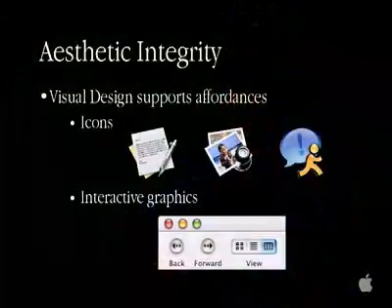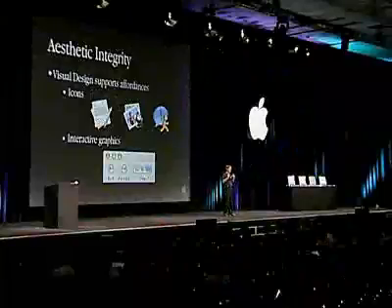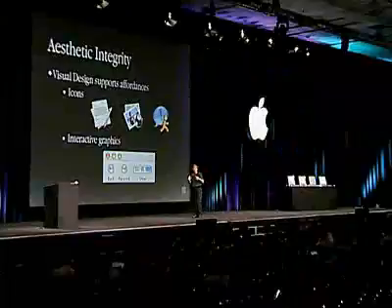In addition, to support this level of aesthetic integrity, there will be interactive graphics that you want to provide. Here's an example of some that we've provided: the view switcher, the toolbar icons, and the back and forward buttons. Again, providing very lush, high quality graphics will support your users in performing their task. Now, I mentioned these two. In addition, in your own product, don't forget your splash screens, documentation, screen grabs, wherever you use those. Make sure they're of the highest quality.